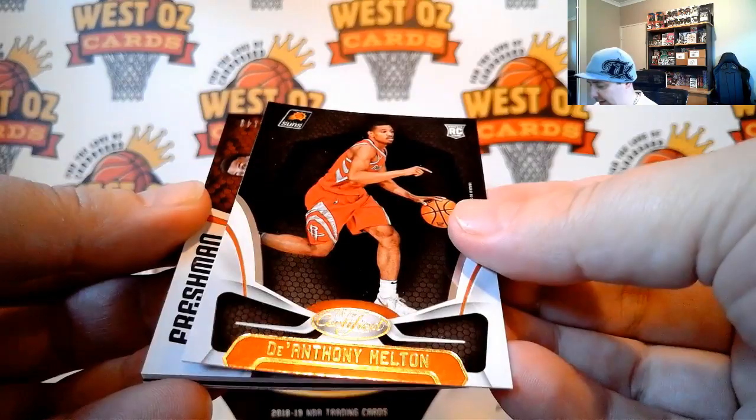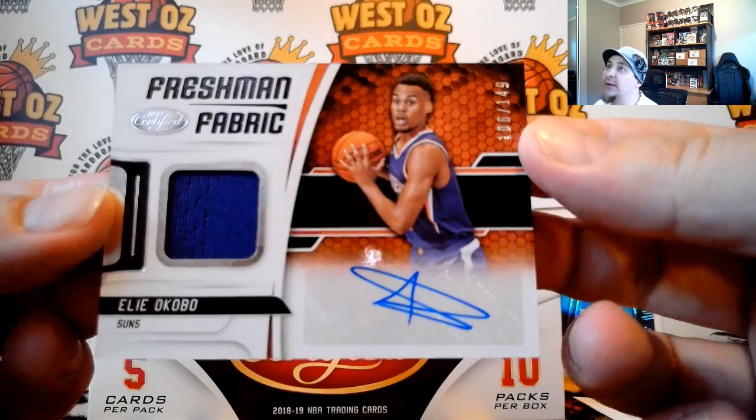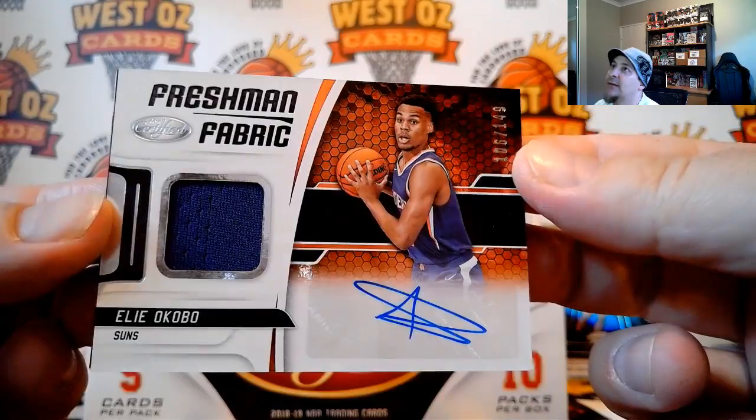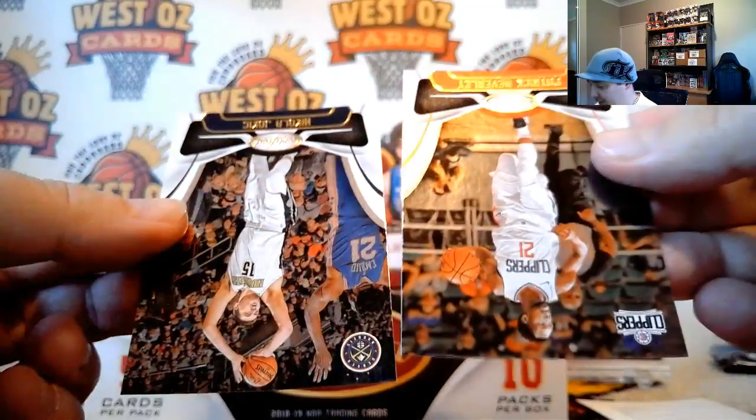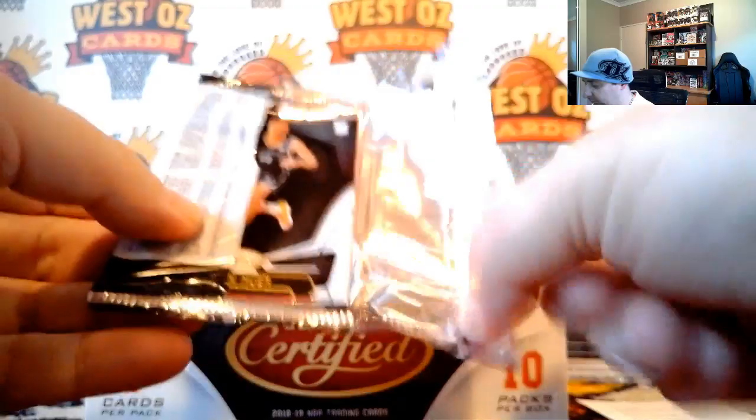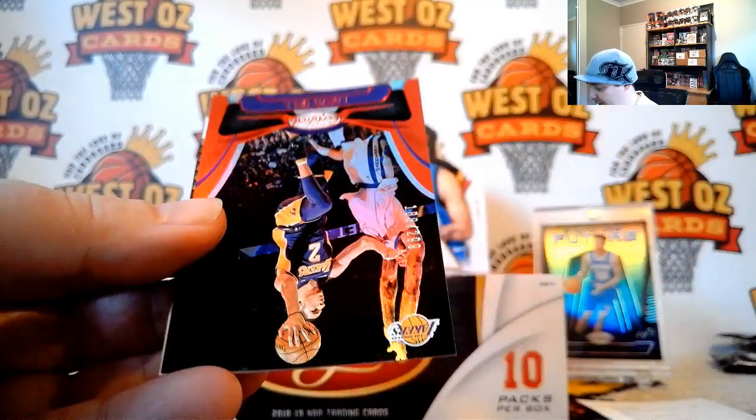D'Ante Melton rookie, and number 149 rookie, Freshman Fabric for the Suns — Elie Okobo, going out to Jono Haynes. Not bad. And Certified Stars — Steph Curry, Patrick Beverley, and the Joker. Zana Musa rookie, Alpha Rooka Minyu. And it's Alonzo to 299. Certified Future — DeAndre Ayton and Jonathan Isaac.